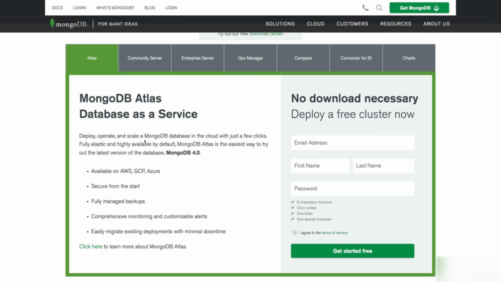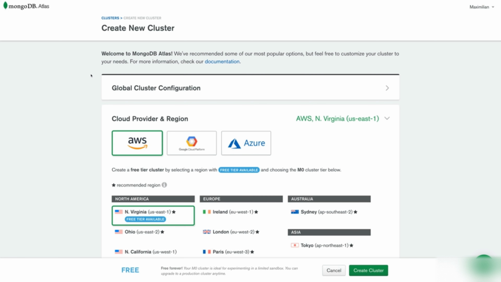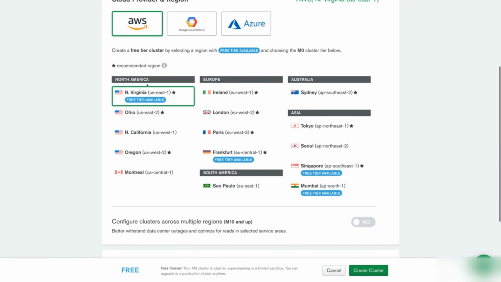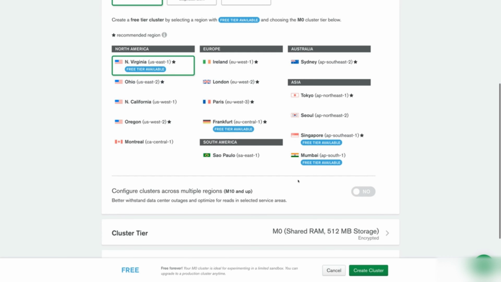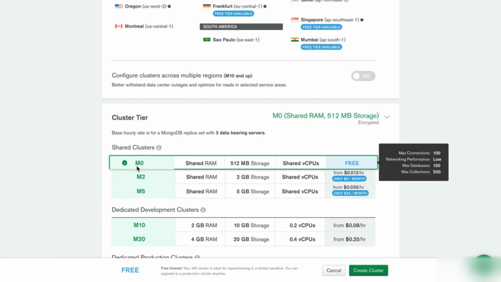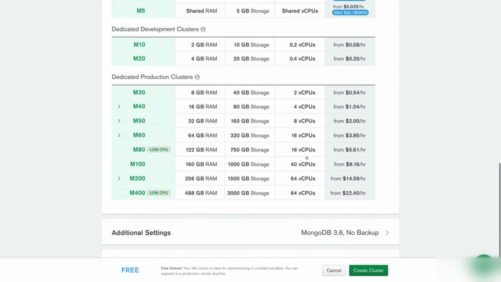So basically a MongoDB server, and therefore a MongoDB database, or multiple databases, as many as you want, running in the server. You can generally leave all the default settings. Make sure that you choose a region where a free tier is available. Behind the scenes, MongoDB uses one of these cloud providers, but you don't need to be signed up with them or anything like that. So you can choose anything you want here. Then you choose the cluster tier, and there you should use the free one, M0, where it says free. And then this will not cost you anything.